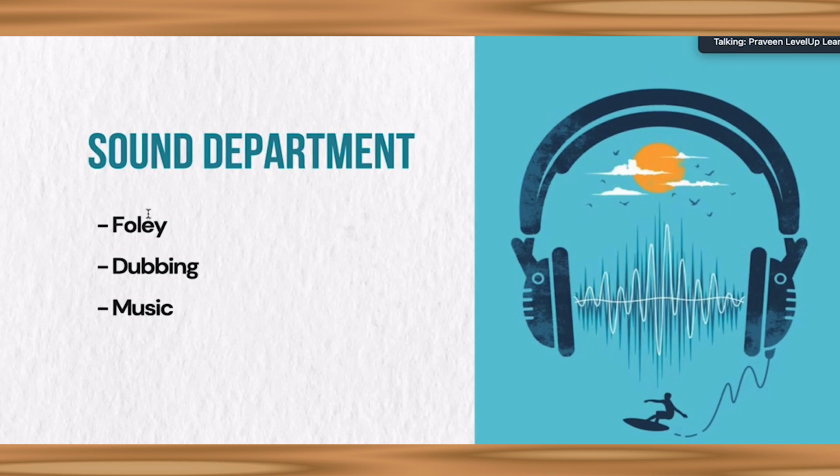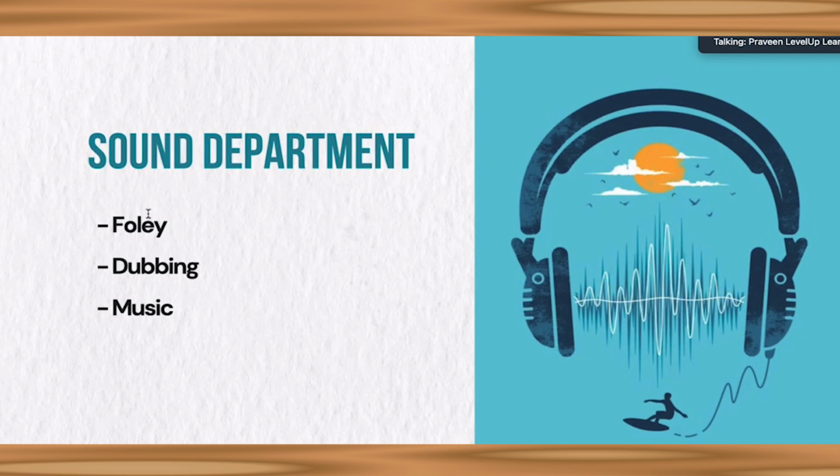What does the dubbing do? They will take the whole film, they'll play it. They will see the pilot track. Pilot track is the track which is used to record the dialogue. All the dialogues will be thrown. If I'm going to record dub today, they'll put my line, what are you doing? I'll hear it in the pilot. What are you doing? I'll just repeat it here. What are you doing? So that it will get recorded. Now with the proper miking and proper ambient soundproof, they'll record it. So this is dubbing. So 5, 6, 7, 8 will be doing the dubbing.